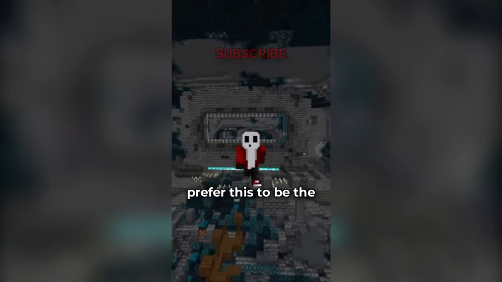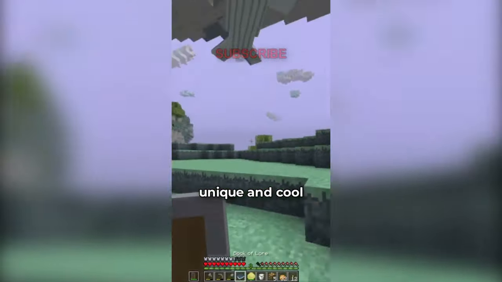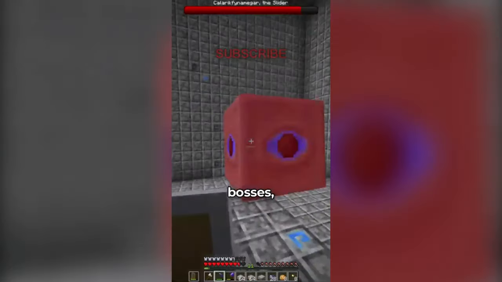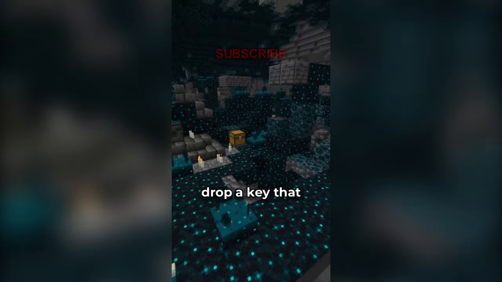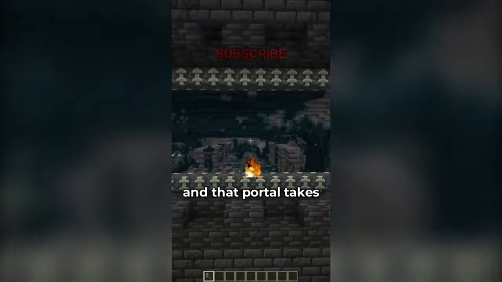I would actually prefer this to be the Aether dimension because it's super unique and cool with many different mobs, bosses, blocks, and scenery. And Mojang could, for example, make the Warden drop a key that lights this portal, and that portal takes you to the Aether.